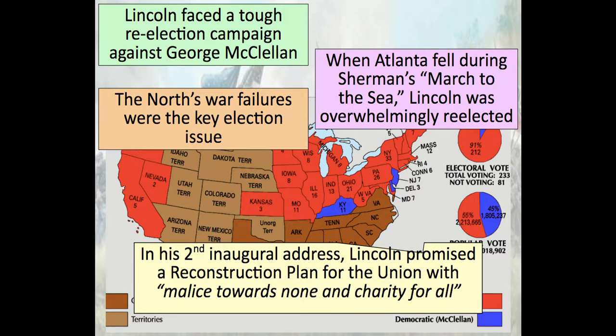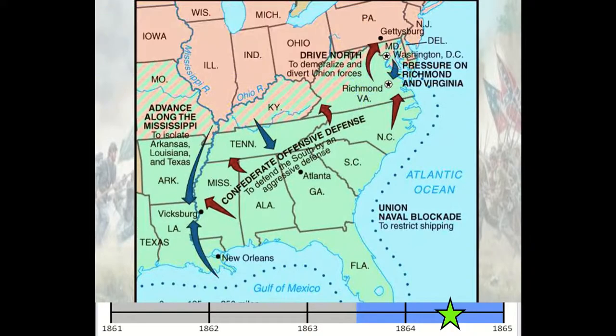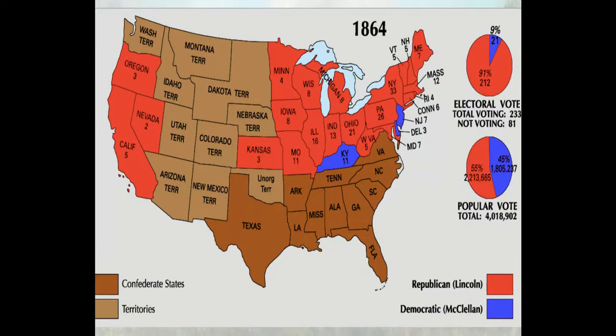So as part of what he says in this speech, and it's a pretty important line, and I have it down here at the bottom, his reconstruction plan for the Union: "with malice towards none and charity for all." So it's not that the South won't be punished, but ultimately it's about healing. It's about bringing the country back together. And that's going to be Lincoln's goal: how can we heal the wounds that this war and this institution of slavery has created.